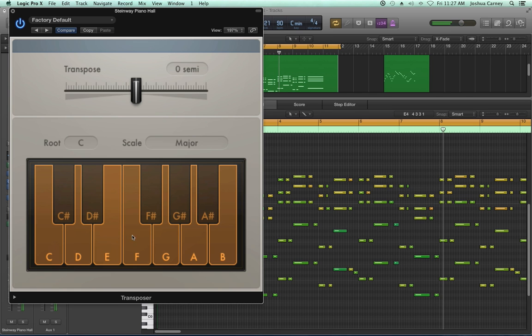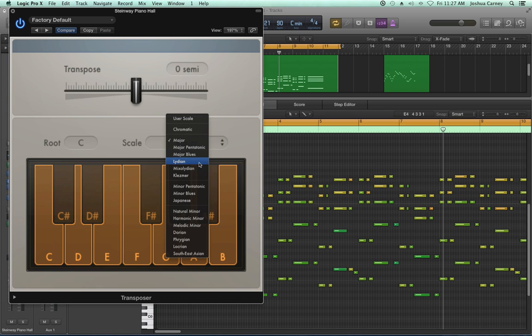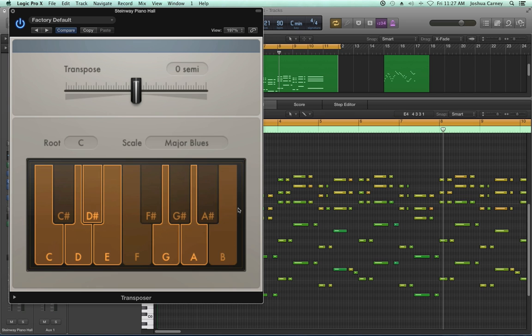And it's not bad sounding. There's one weird chord in there, but if someone were to say, play this in C minor, now play it in C major, that's not how I would have played it. That's not how I would have transposed it. But maybe that's the beauty of the plugin. It creates things that maybe we wouldn't have thought of. Let's try another scale. Let's try a major blues scale.